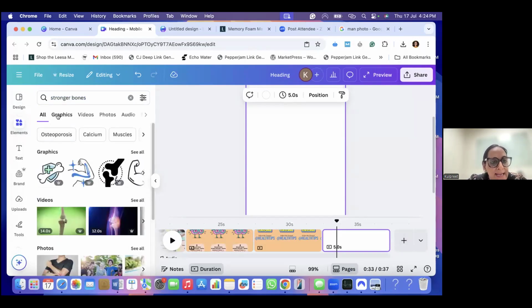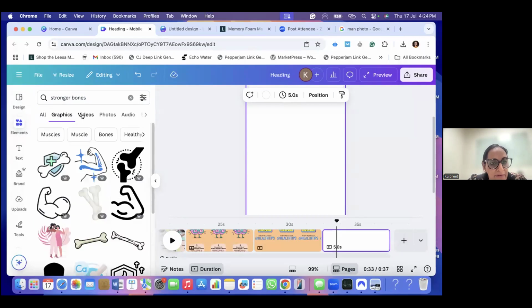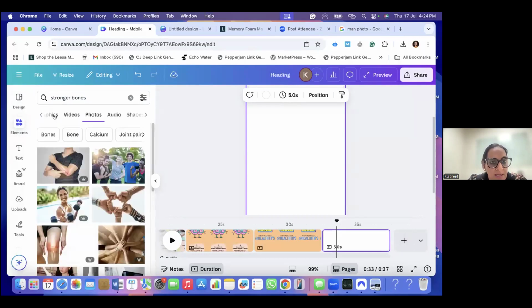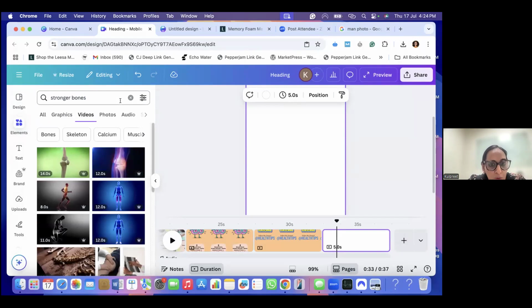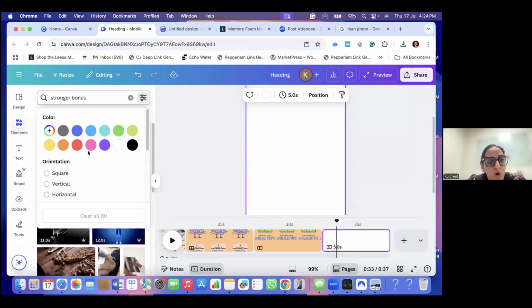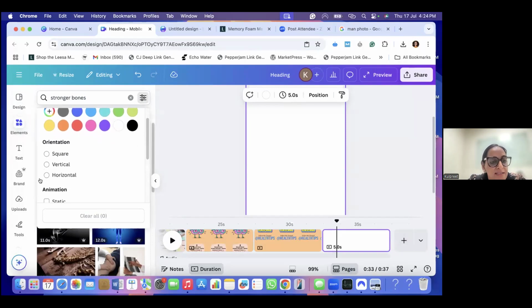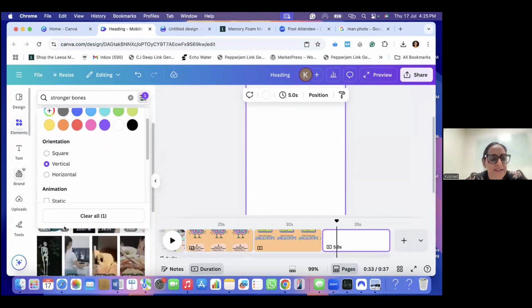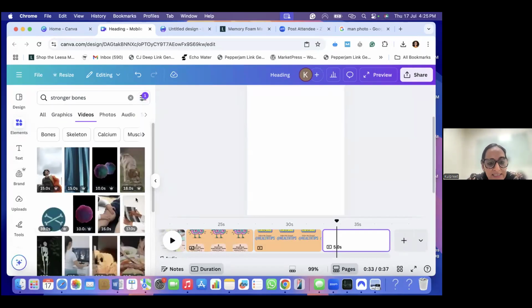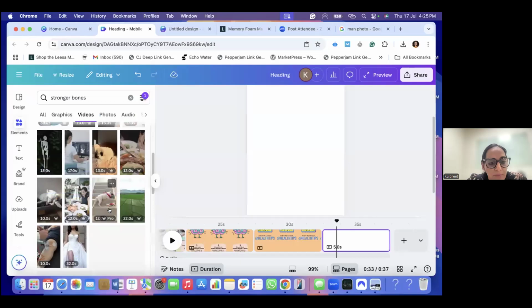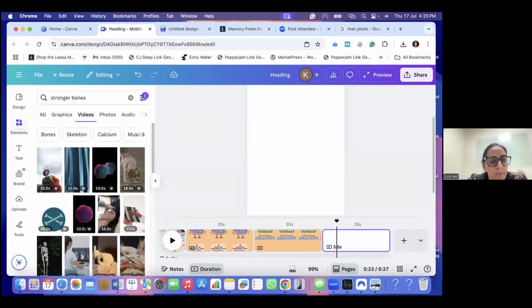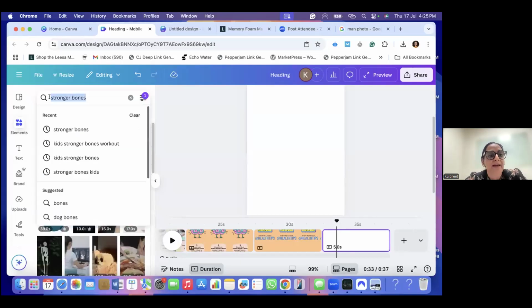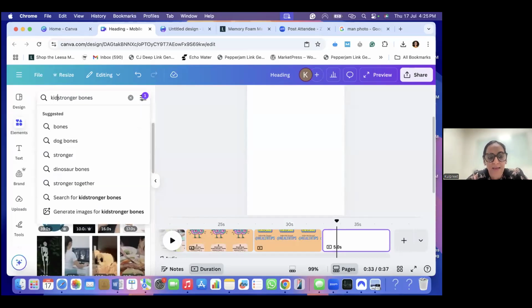Now I can select from options like graphic, video, and photos. So suppose I go to videos, I suggest that we use this filter option because it gives us a clear image, whether we want to use a portrait or a landscape. Otherwise, we keep searching. So I say vertical. Now you see for stronger bones, we get these many options.